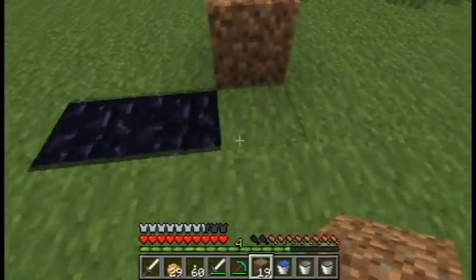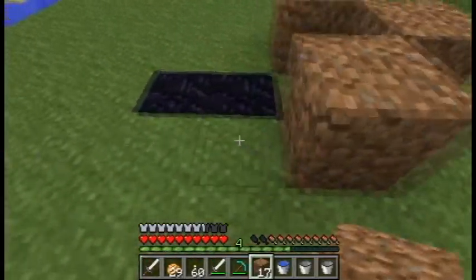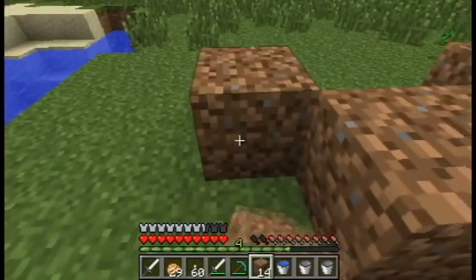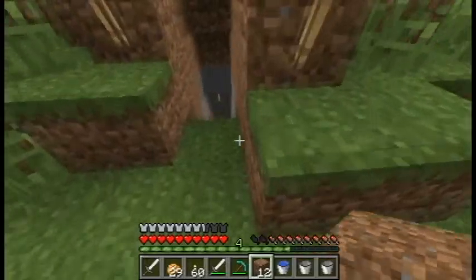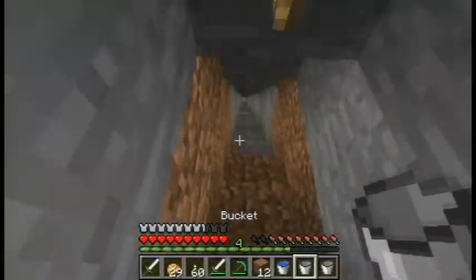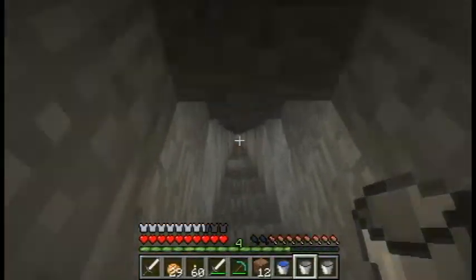But as I get back to it, like I was saying, you can build bigger portals that will cause bigger things from the Nether to spawn, i.e. ghasts, to spawn out of the portal.